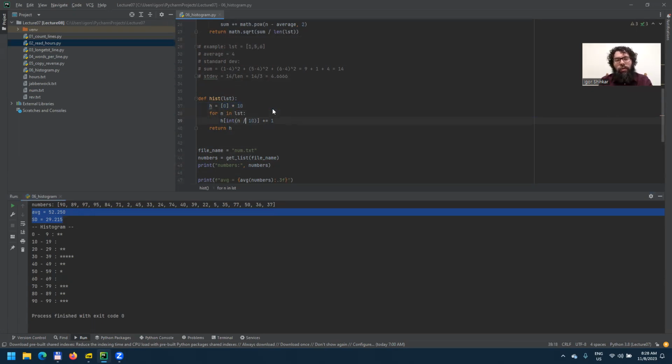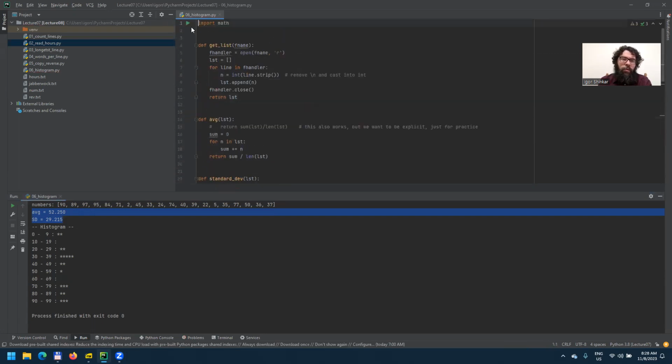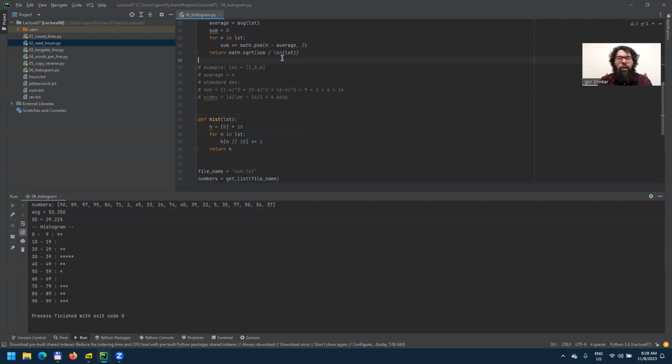We're going to take a number. Right. We're going to divide it by 10, right? So let's say we get a number like 84. When we divide it by 10 without remainder, okay, with remainder, but we throw away the remainder.